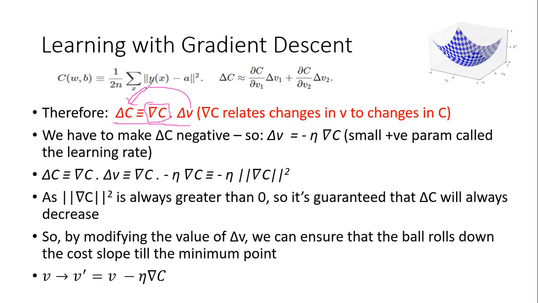When I take the partial derivative, it allows me to associate the change in my parameters with the change of cost. They provide this link between the change of parameters and the change of cost. So now I am in a position to basically minimize my cost. Now what trick do we play?